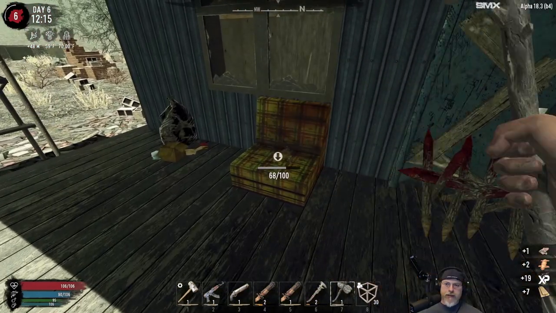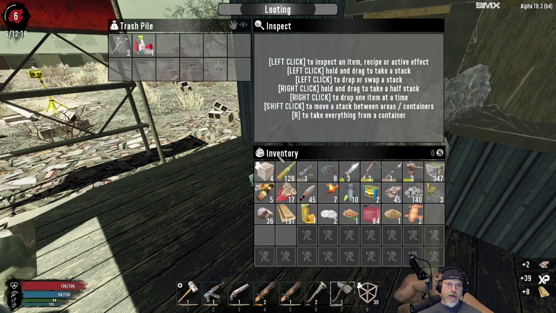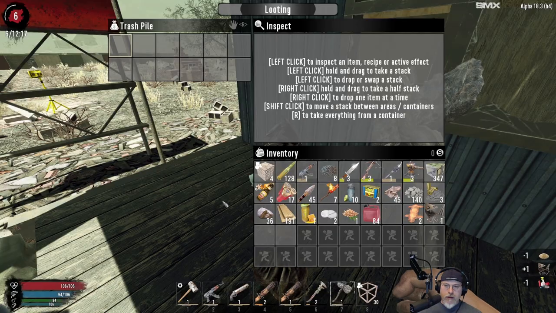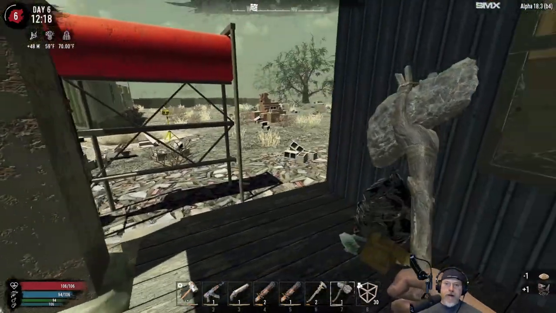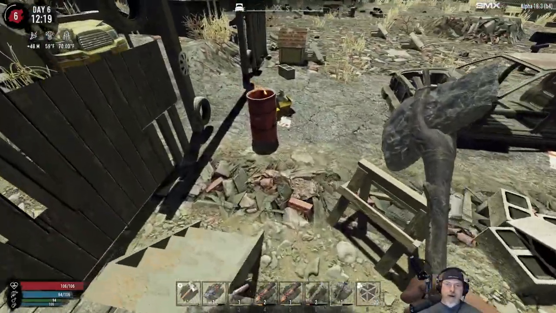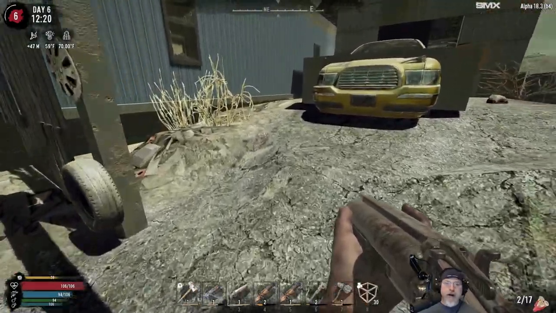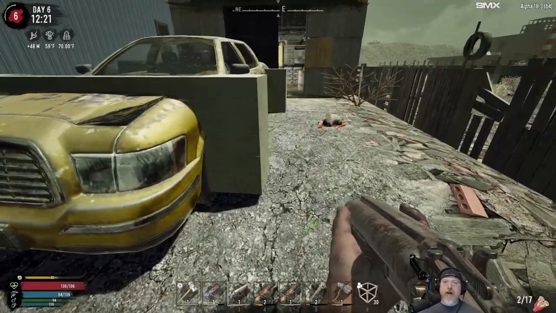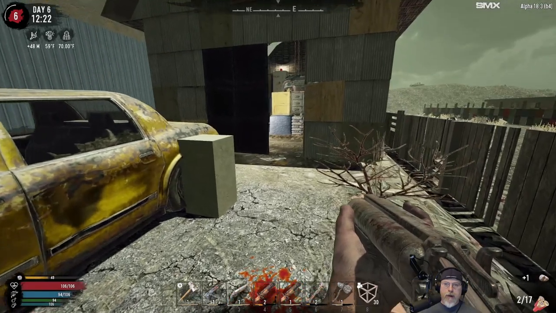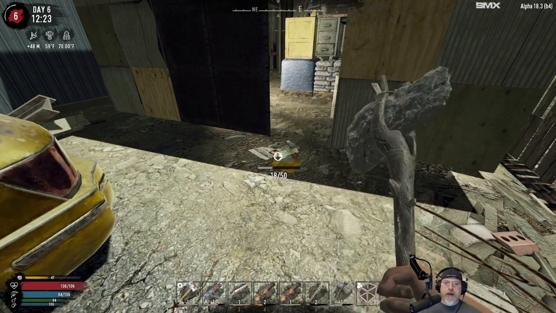Okay, let's get the leather off this couch. And the cloth off of this. Man, if I didn't know better, I'd say this building is very similar to that one. But it could be different on the inside, so. All right, let's continue on here. There's a lootable car. But before we loot it, let's go see what the hell is going on in here.